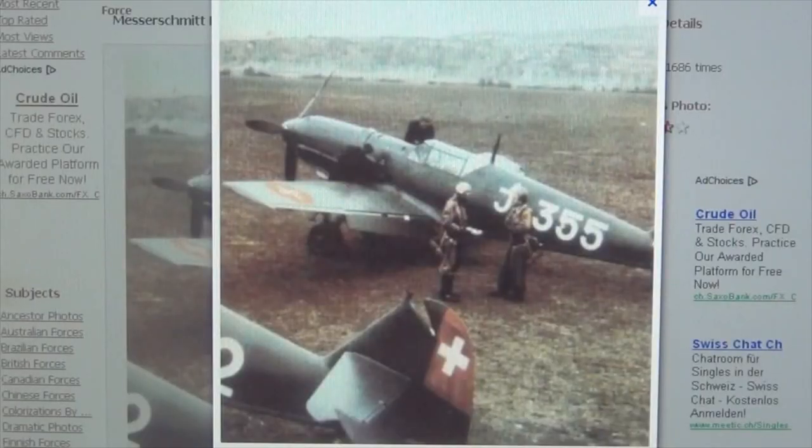So you can see the German Messerschmitt fighter plane of the Swiss Air Force during World War II, and the Swiss probably got them for free for helping the oil to get to Germany from Saudi Arabia. Switzerland was the only country who got the Messerschmitt 109E, well, the same as the Germans.